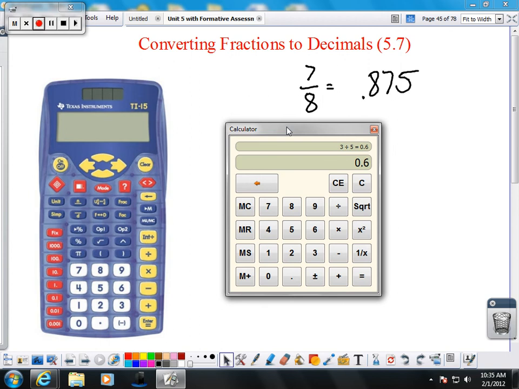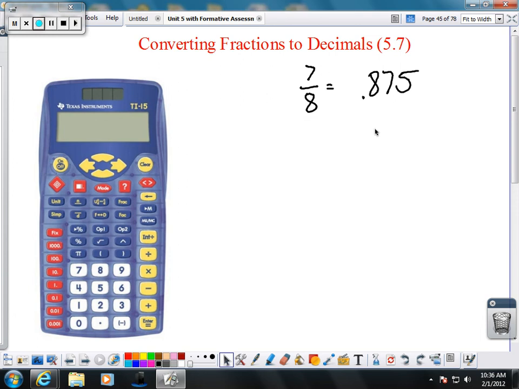All I'm going to do on your blue calculators or your TI 15s, you would type in 7, and then you would hit the divide button, and then you would hit 8, and then you would hit equals. It's that simple. Most of you probably already knew that. So I'm going to go ahead and do 7 divided by 8, and I get 875 thousandths: tenths, hundredths, thousandths, 875 thousandths. So once we start getting more practice doing our long division, then we will convert fractions to decimals.